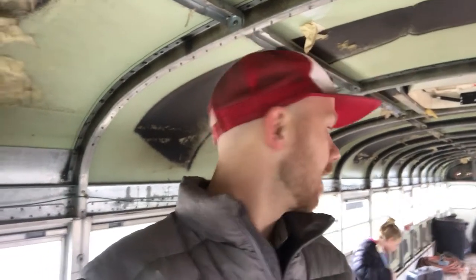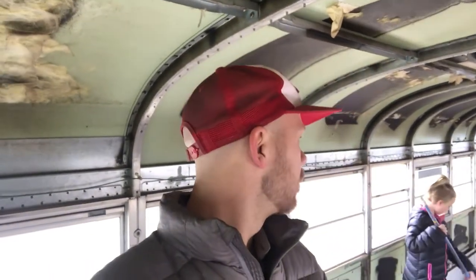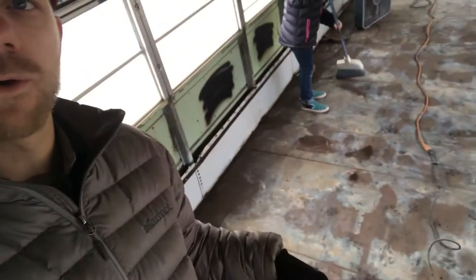And then we couldn't find the rust converter anywhere in store locally. So we're ordering it off of Amazon and it won't be here till Tuesday. On the floor at least, we're gonna be at a little bit of a standstill, but I also found a bunch of leaks yesterday. So luckily, because it rained. Woo, rain! It showed us where all the leaks are. You can see the water on the floor. And I'm gonna be working on sealing leaks and windows until we can continue on the floor and that stuff gets here. So that's our plan today.